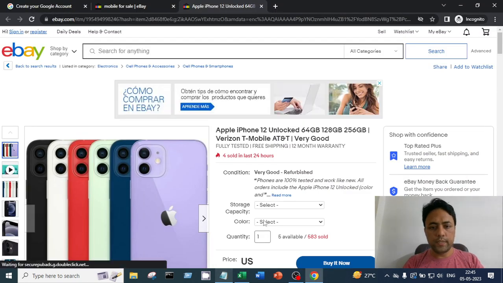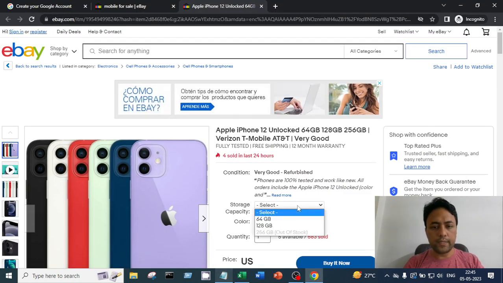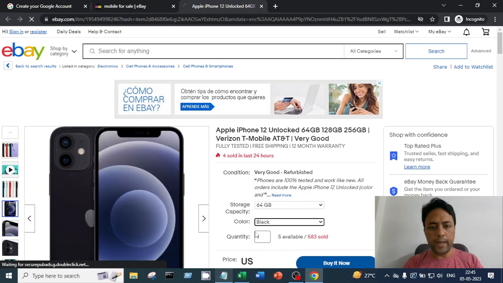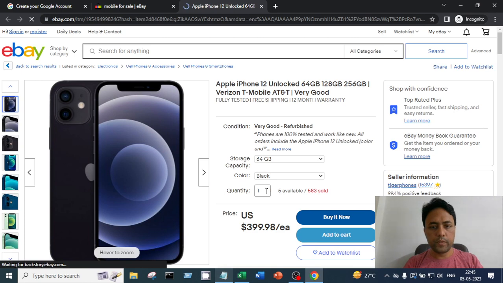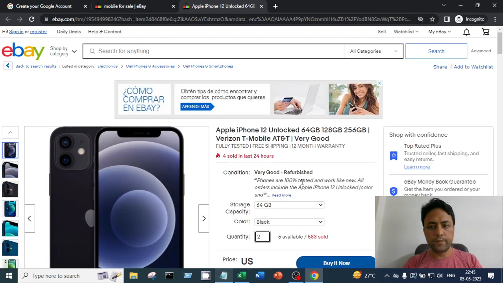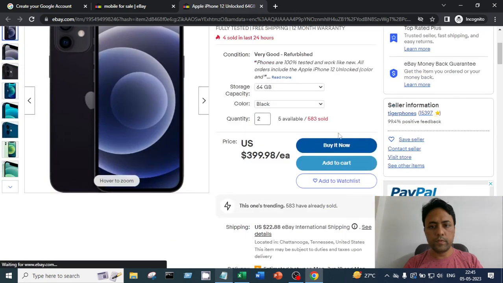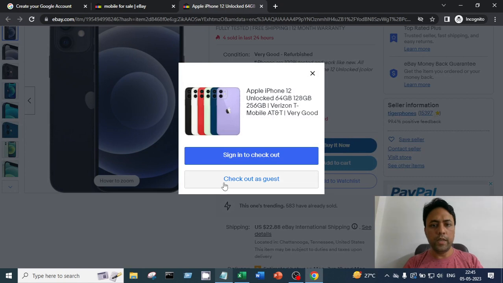Now on this, here suppose I select the storage capacity, color, and I will say I want two quantities. And then I will say buy it now. Check out as guest.